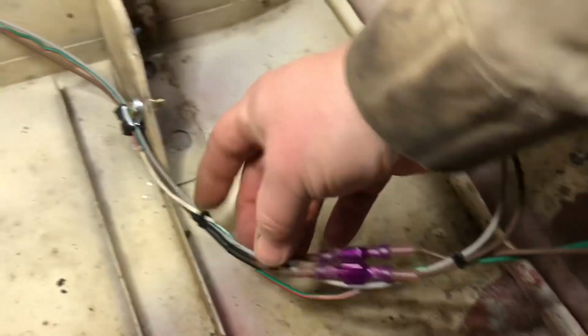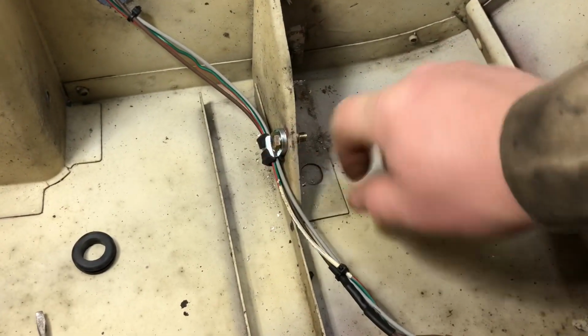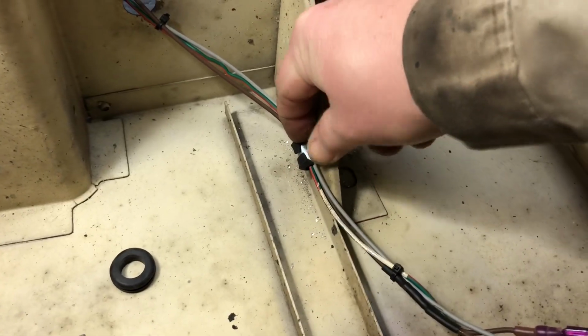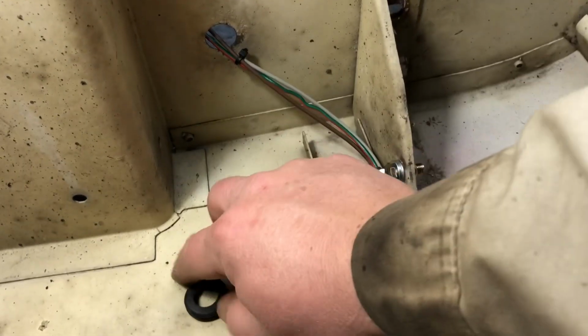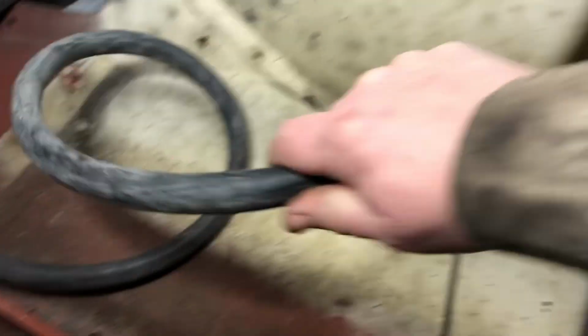Those ones I kept long so they can come down through. So I put a little retainer right here. I think it's maybe a 6mm or something. It was in the box. So then going through here, I was going to put a grommet in here. But the more I'm thinking about it, the wheel's going to be spinning right here and throwing all this garbage up on the wires and everything. So this is my plan I'm going to try. We'll see how it works out.